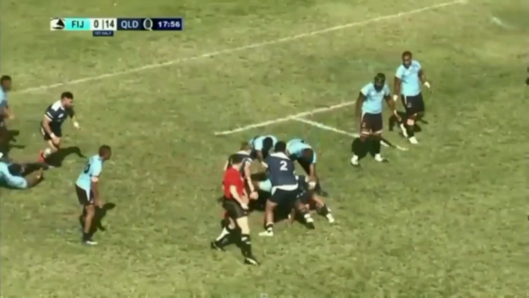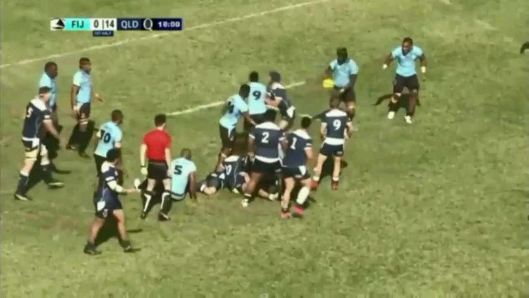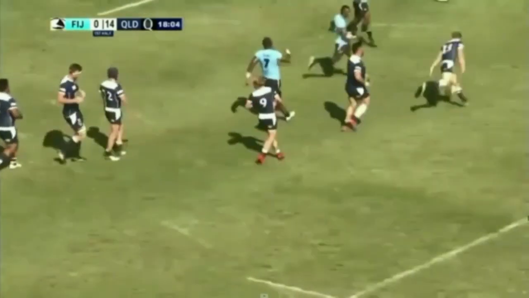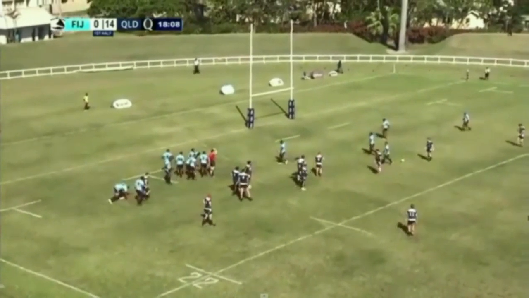Yeah, from the try line. Now the pass comes away and they manage to hang onto it in traffic there. Somehow it comes back to McDermott, to Sifaloi in the middle of the park. Gets away from a couple of defenders. And now another penalty will go against Fiji.